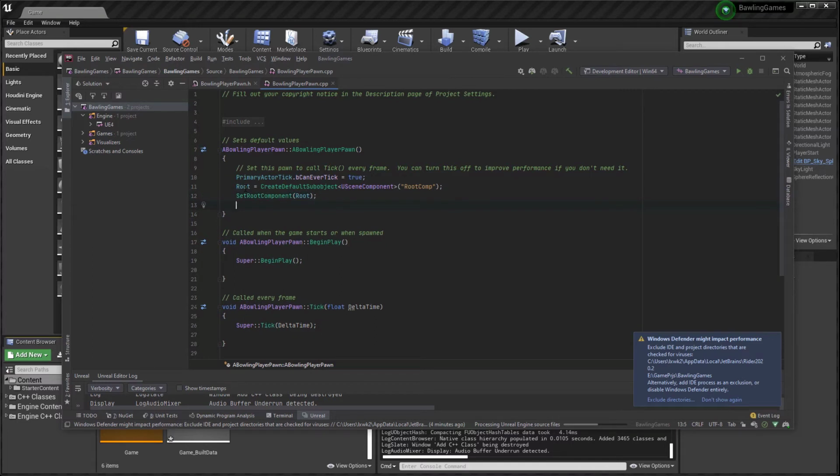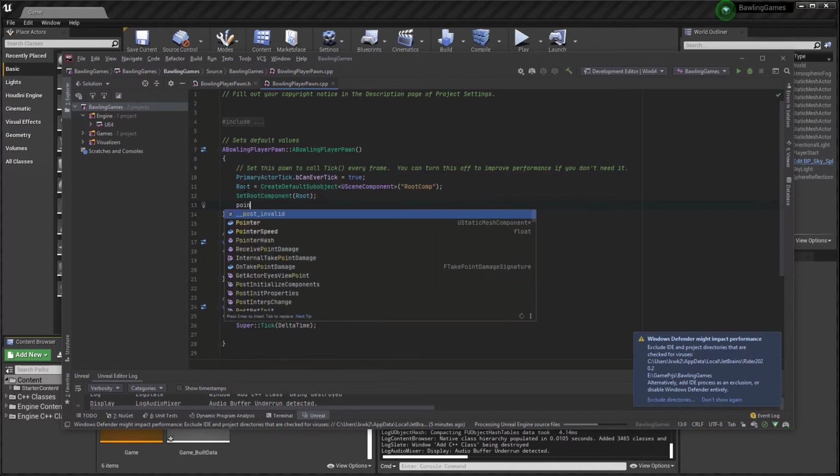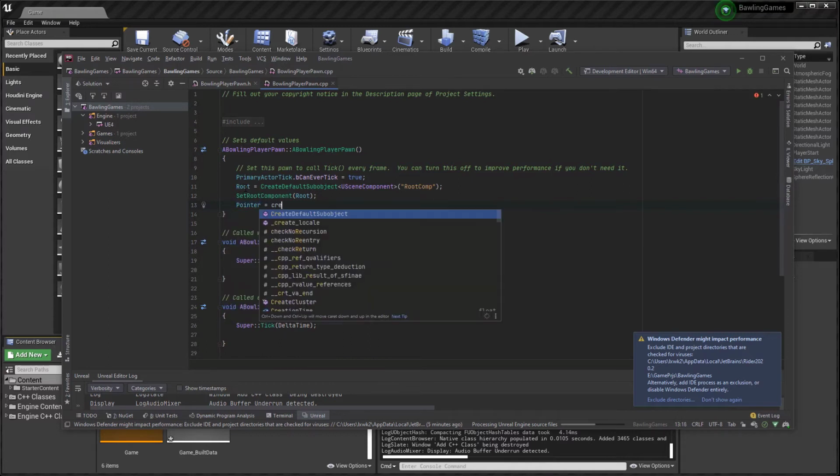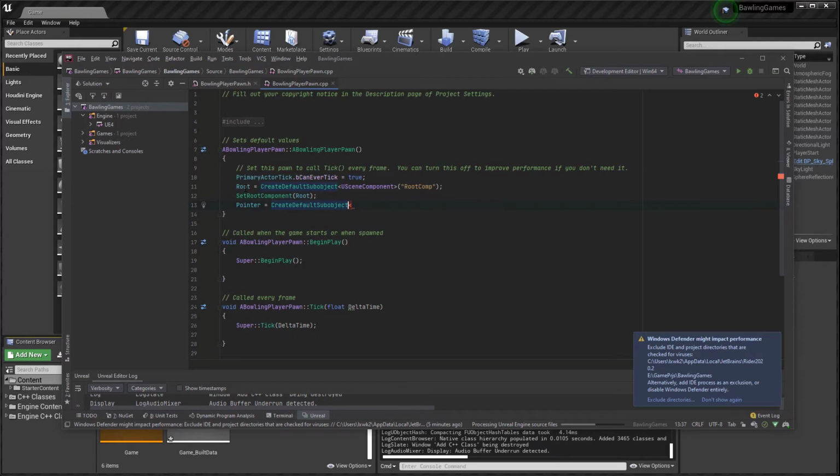And then I'm going to say the pointer will be equal to create default subobject one more time, and this time it's a static mesh component. Right, and then pointer as the name.